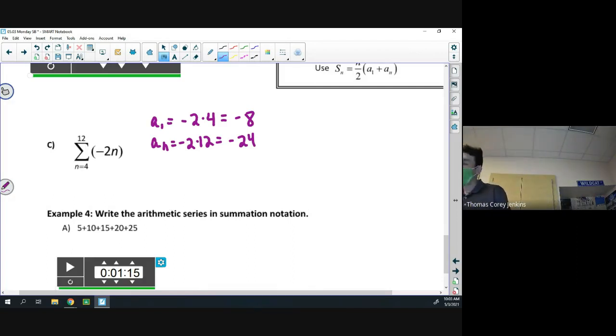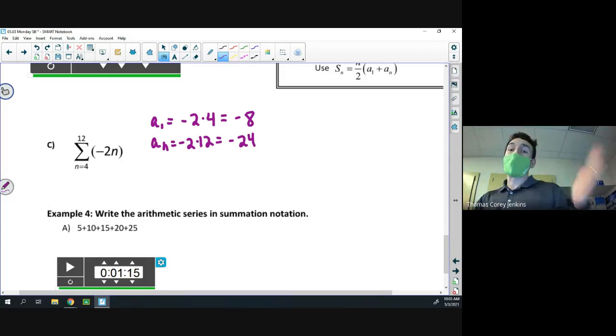All right, and then we need to figure out what n is. So a lot of times, n is just the top number, okay? But if we're starting at the fourth term, n is not your top number here, right? So can anybody tell me how many terms are in this series? If we're starting at the fourth term and then at the 12th term, how many would that be? Everybody wants to say 8, right? But that's wrong, okay? You got to be careful. So it's actually 8 plus 1, okay?